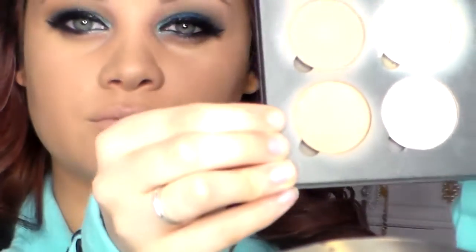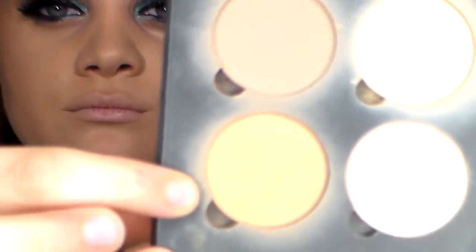But anyway, so I'm using Soft and Gentle as a highlight, and then as a contour, I'm going to be using Cream Soda from the Anastasia Beverly Hills contour kit. But these were the refills that I got.